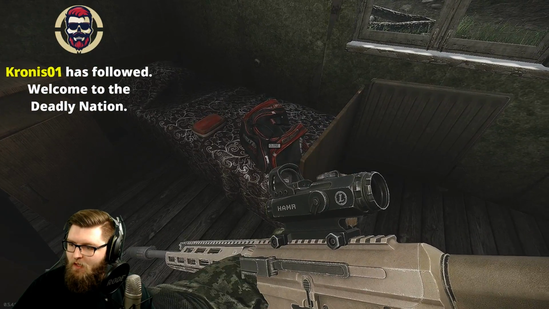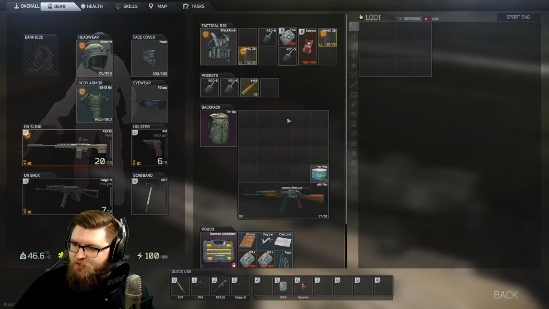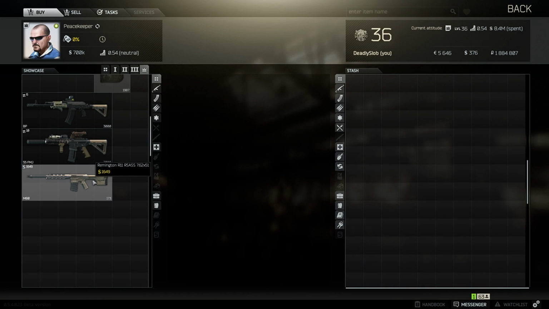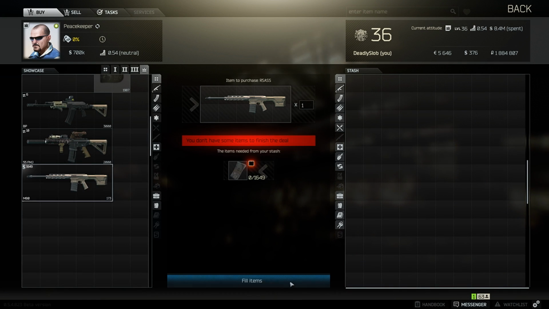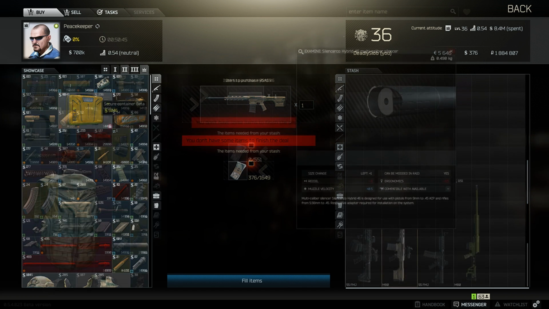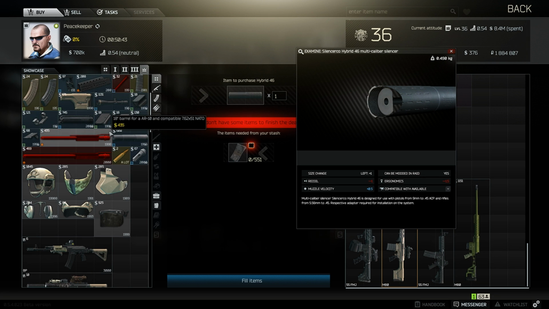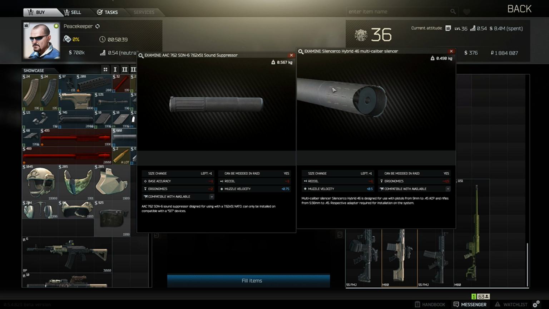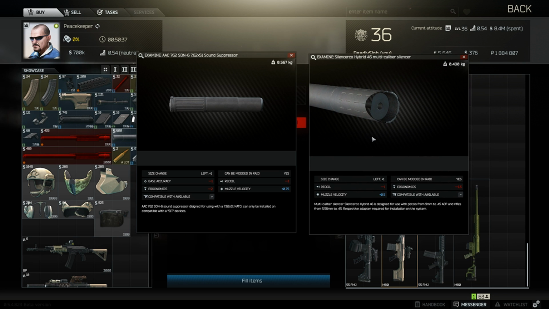This round can be purchased from Skier and Peacekeeper level 4, which is the standard army cartridge. The RSASS can be purchased from Peacekeeper level 4 for $1,649 USD. This does not include any optics. The RSASS can be fitted with a multi-caliber suppressor or fitted with its own 7.62 suppressor that fits on top of the flash hider. This will cost you $600 USD and it's the cheapest option for sound suppression for the gun.